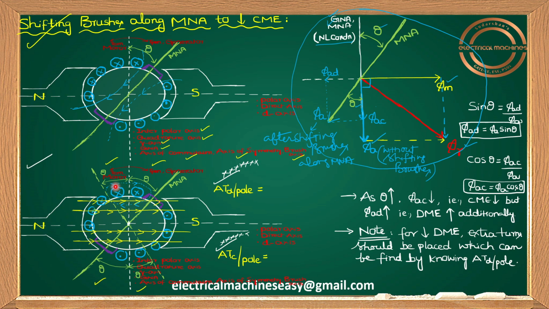Don't see the direction of pi a here, left to right, okay? You have to see right to left because you have to look at the magnetic region. Don't see here because the main flux is not there. So in this region your pi m and pi a are opposing. That means since pi a is opposing your pi m, you have a demagnetizing effect. To be frank, in this 2 theta region also you'll get a demagnetizing effect only.